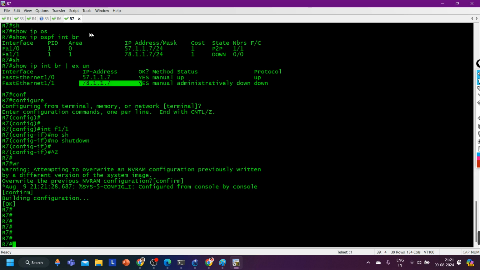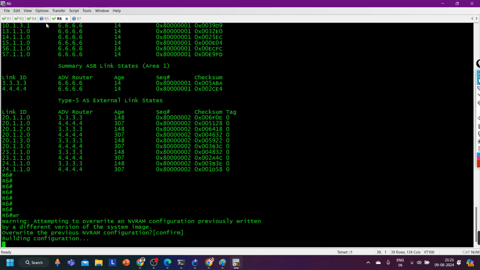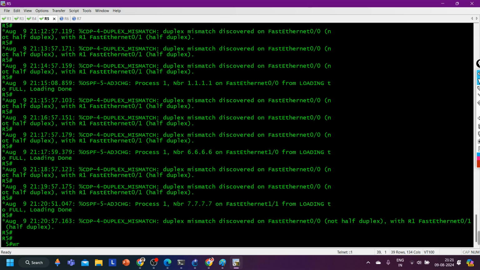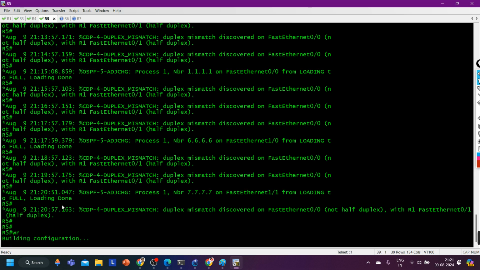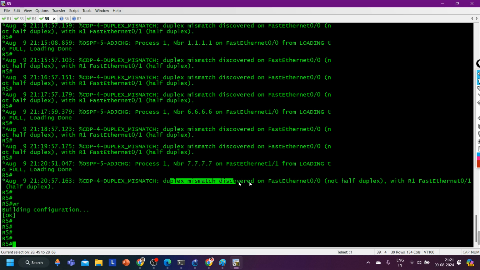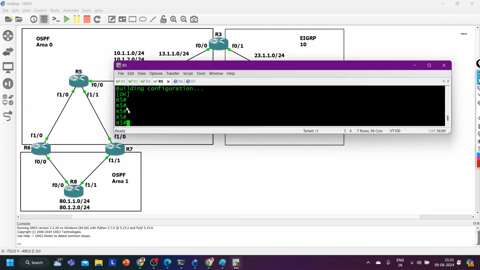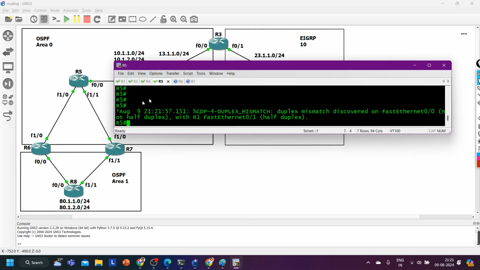Write the configuration. Let me write the configuration of R6 as well, R5 as well. See, we have one error message here: duplex mismatch discovered on FastEthernet 0/0. Let me check which interface is 0/0, on router number 5.